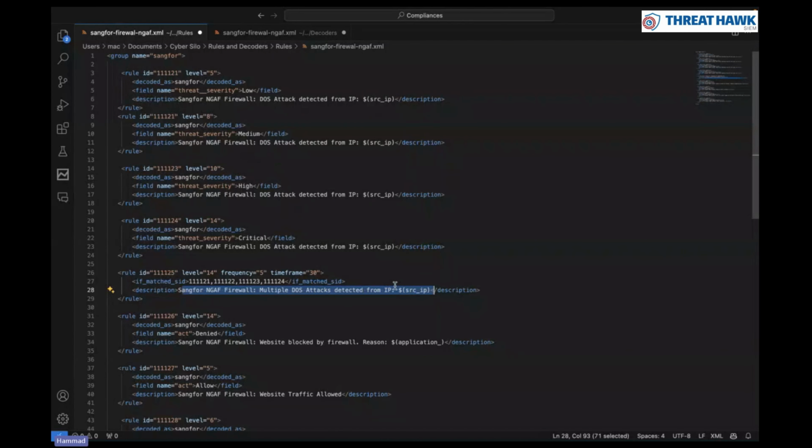So, what will it do? If any of these 4 rules triggers 5 times in 30 seconds, it will run this one rule whose description will state that multiple DOS attack detected from IP. So, when an alert for multiple occurrences is needed, if that thing is happening repeatedly, then tell me the alert as well. Why it is happening.